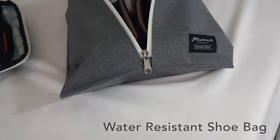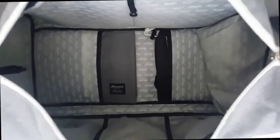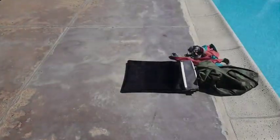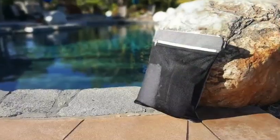And tired of mixing your shoes and dirty clothes with everything else? We designed a water-resistant shoe bag and a hangable dirty clothes bag that are there for you when you need them and conveniently tucked away in these slim bottom pockets when you don't. We've also added a wet dry bag that will keep your dry clothes dry and your wet clothes sealed up until you arrive at your destination.